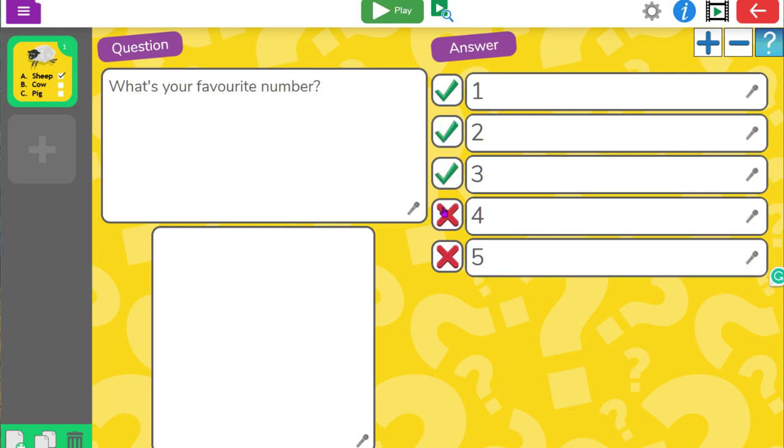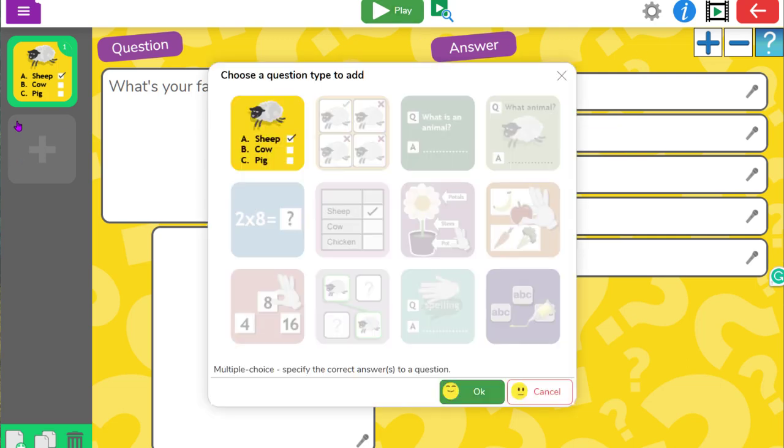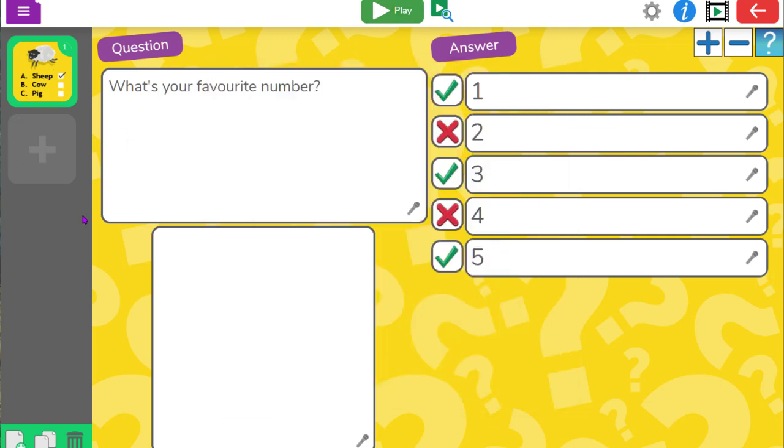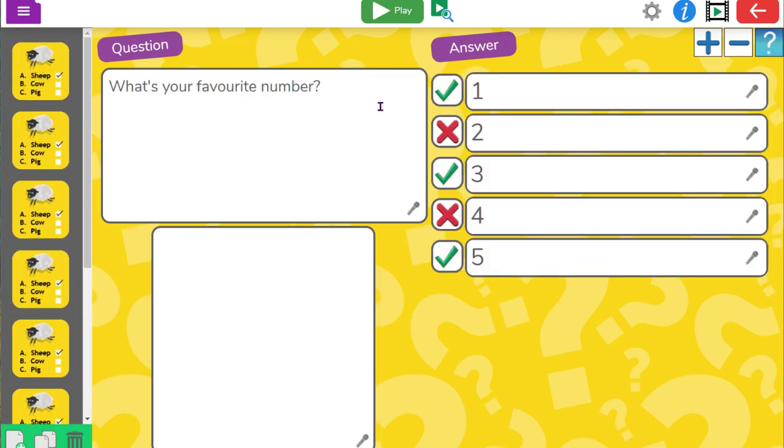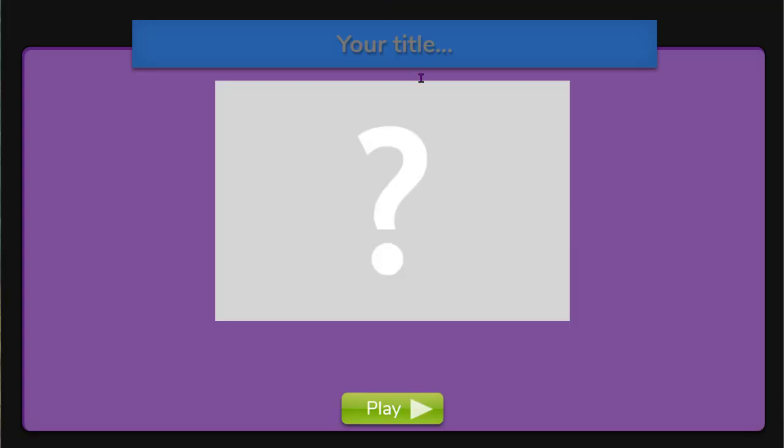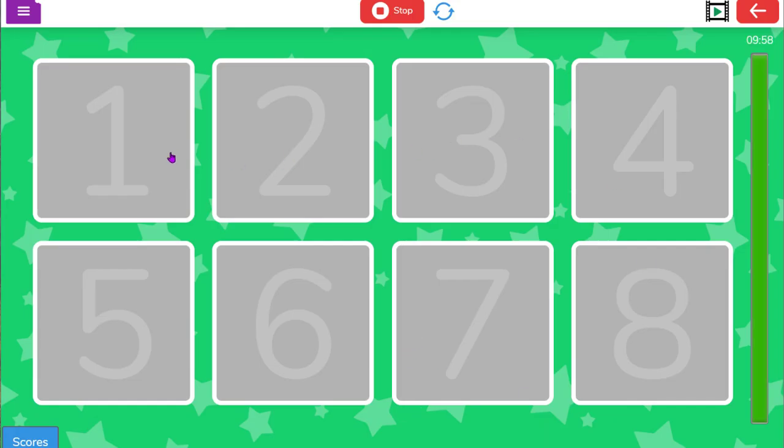Now, I could make it so that every answer is correct, or I could just make it so that a couple of them are correct, like so. If I now go to the right and click onto that, I can go to the bottom and clone it lots of times, like so. Obviously, you wouldn't have a set of ridiculous questions like this, but the point I'm trying to show you is that you'll have quite a lot of questions on here. Now, when you play this, every question is turned into a square on the board.